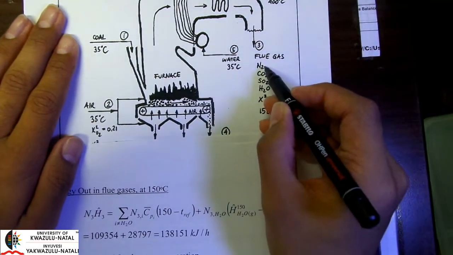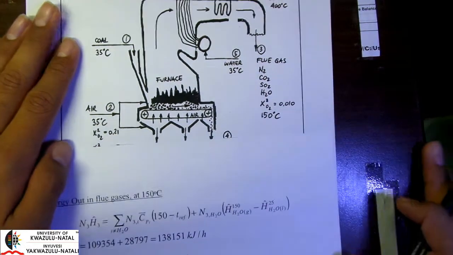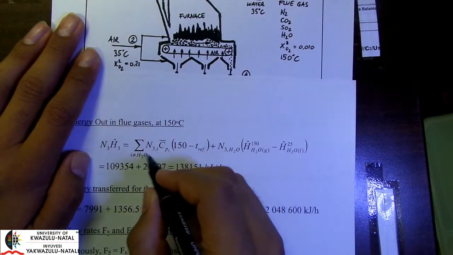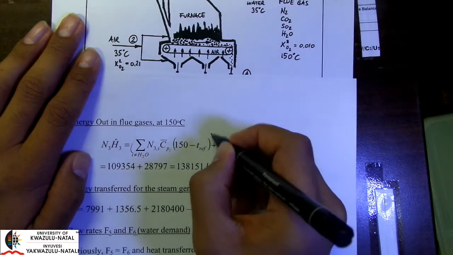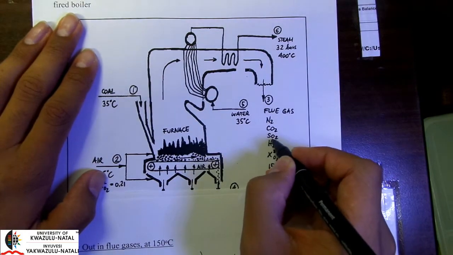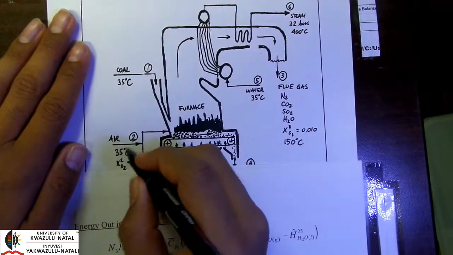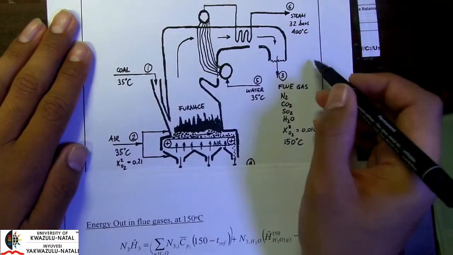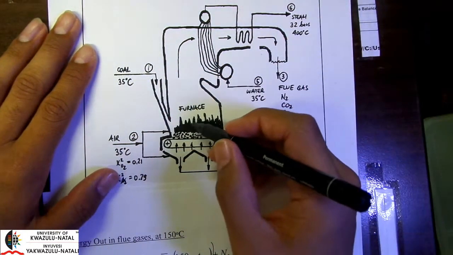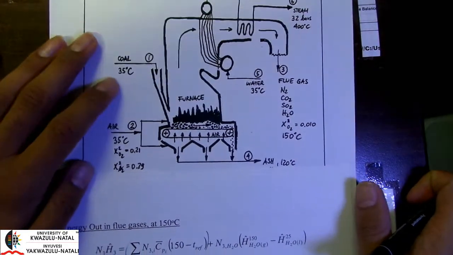our gases nitrogen, CO2 and SO2 remain gases. Okay, they remain as gases, so it's simple sensible heat. However, we can quite easily sum up the enthalpies of each of these components here, our flue gases. But in the case of water, at 35 degrees, water is a liquid. So our moisture in the coal goes from being a liquid to being a gas. So in other words, it's gaining heat of vaporization. So we need to take that into account.